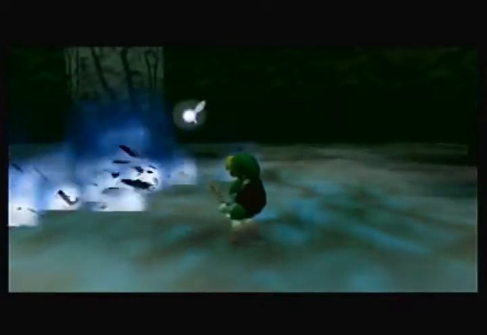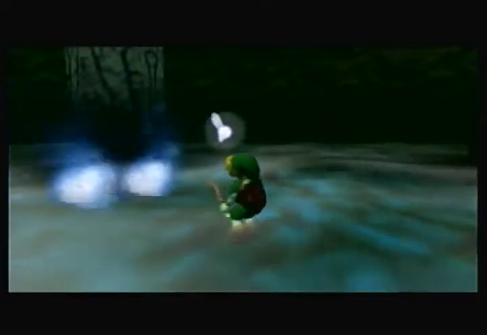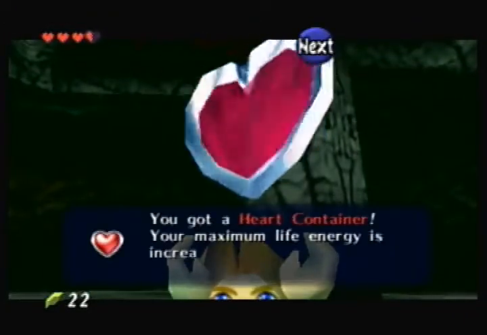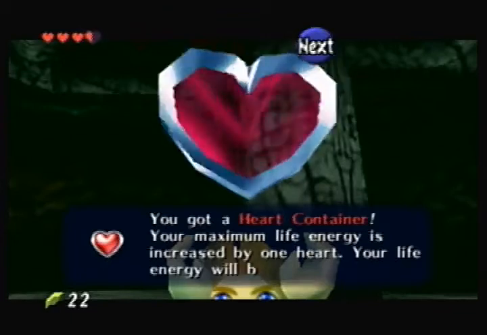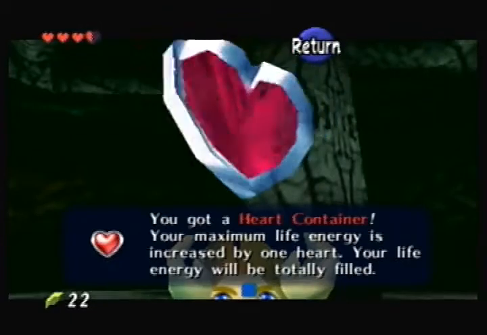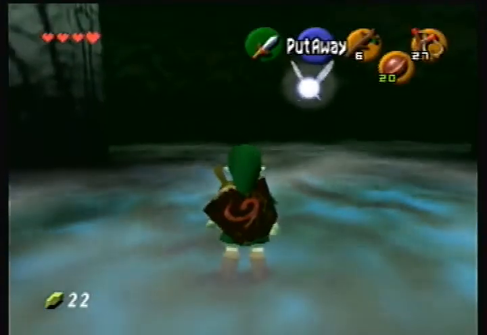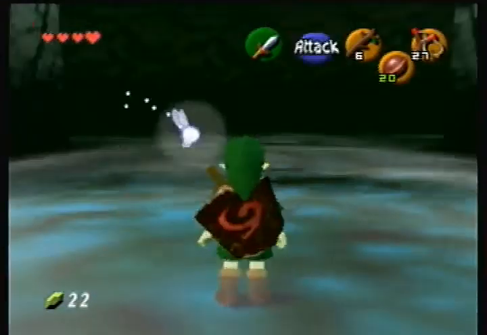I just love that musical score that happens when you kill bosses. It's pretty dang awesome. So we get a heart container, one of the most awesome collectibles in the game. When we get one, which they always drop from boss fights pretty much, we get a new heart added to our meter up in the top left. So now we have 4 hearts total instead of 3.